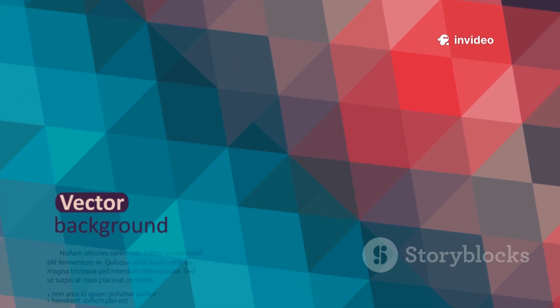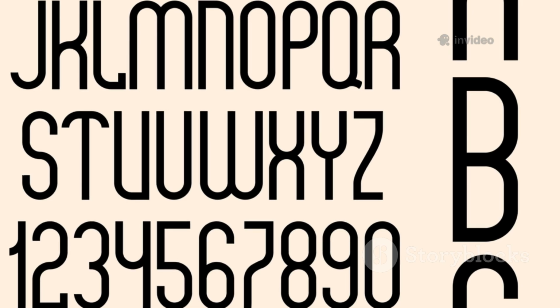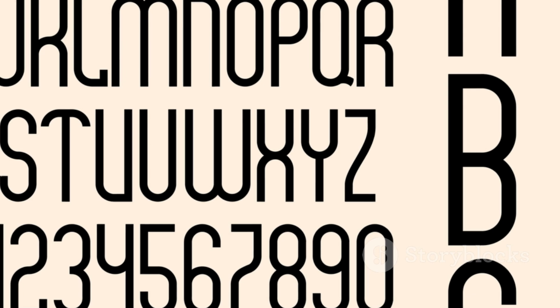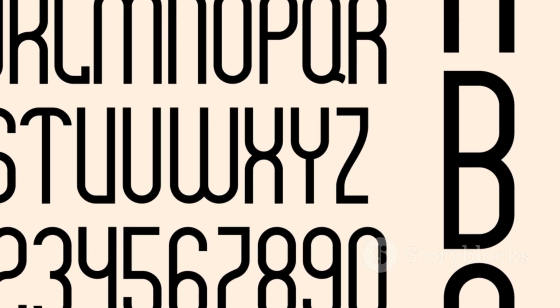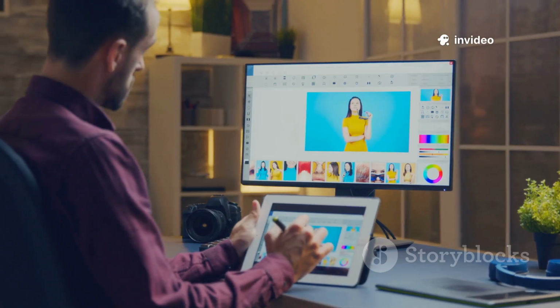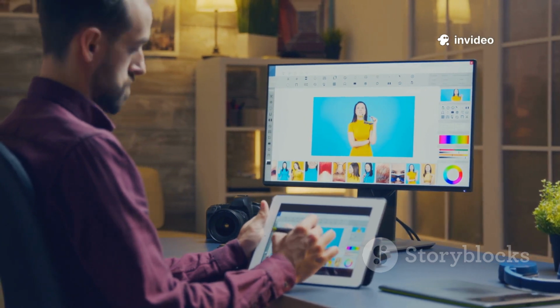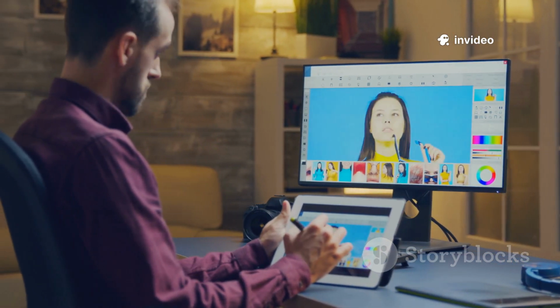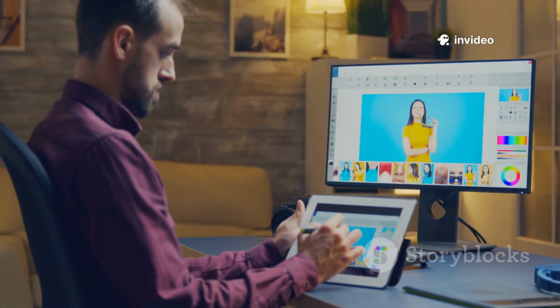2000, Photoshop 6.0 adds vector shapes and a polished type engine. Now you're mixing pixel perfection with crisp logos and UI elements. 2002, 7.0 debuts the healing brush. Blemishes, dust, scratches, gone, like magic.